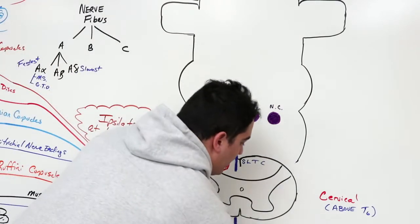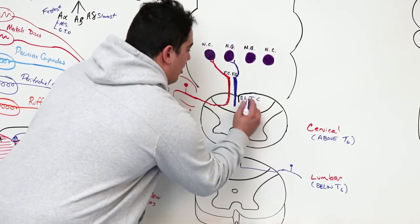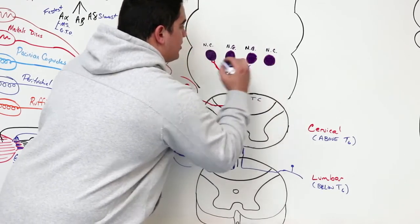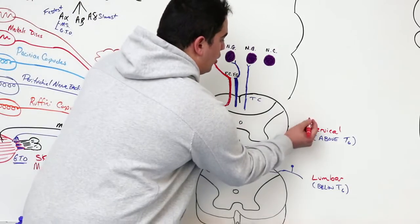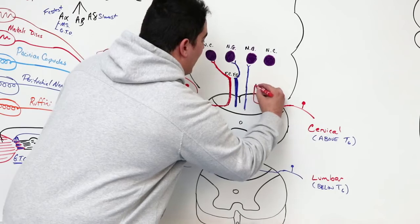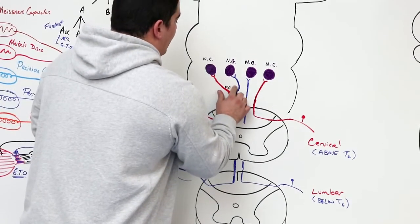Now, really fast, here we go. Dorsal root ganglion here, feeding in, going up. This is going to be coming up here. More medial. And where is this fasciculus gracilis here going to go? It's going to go to the nucleus gracilis, right? Same thing from the upper parts or above T6. What are you going to have? You're going to have the dorsal root ganglion coming in here, funneling in. Where? It's going to be funneling in a little bit more lateral, moving up as the fasciculus cuneatus.